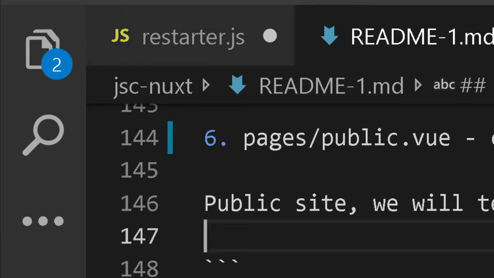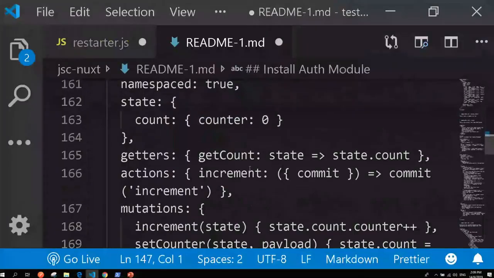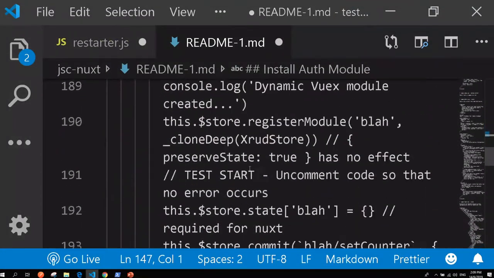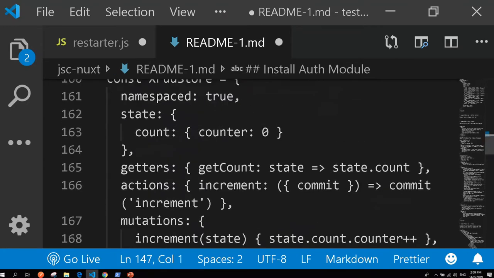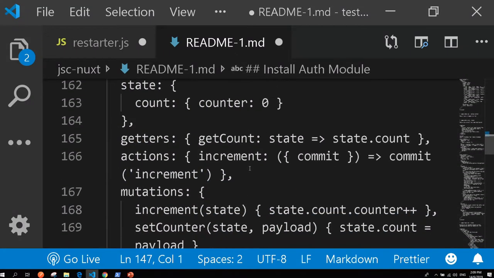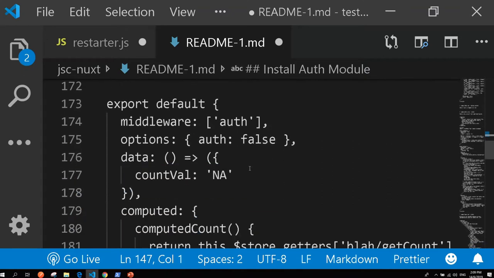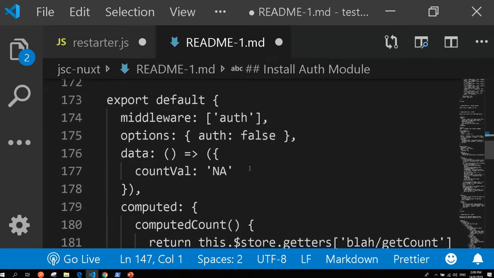Okay, this is the page later where we'll test some problems with server-side rendering. Page down to the default. Zoom in. So see down here, middleware auth. This page is actually supposed to be authenticated, but because I set these options as false, it's actually not authenticated. So if you are not authenticated, you can still go in.